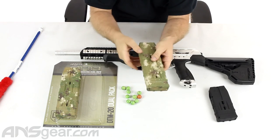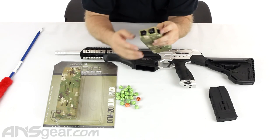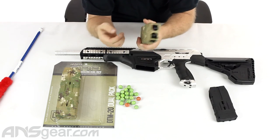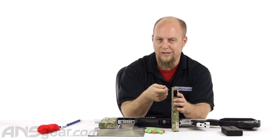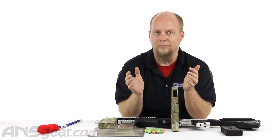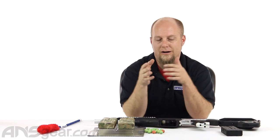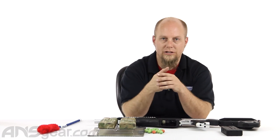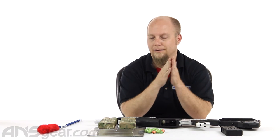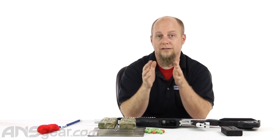I'm going to get to the end, take it out, flip it over, put it in the other side, paintballs start coming out. What you'll learn once you do this a couple times is that the easiest way is to lock the follower first and go from there. If you're in the middle of a game trying to load paintballs into your magazine, it's a little bit more complicated. But if you're looking for more firepower out of your magazine setups, definitely check out this dual pack — 20 per mag, you're going to get 40 shots. Especially loaded with first strike, you'll be out there shooting all day. Check them out — 20-round dual magazine pack from Dye, available in different colors. Check the website for color availability and order yours now through ansgear.com.